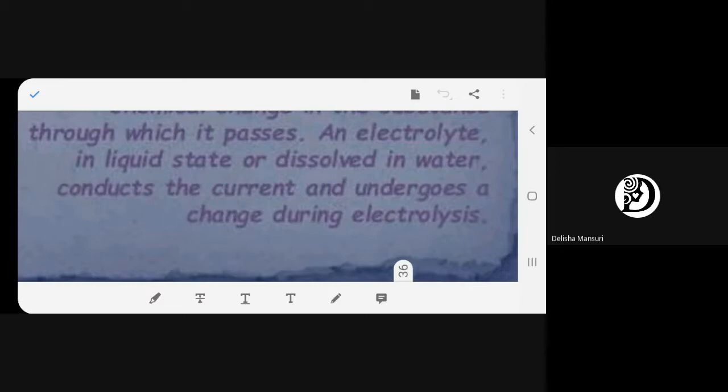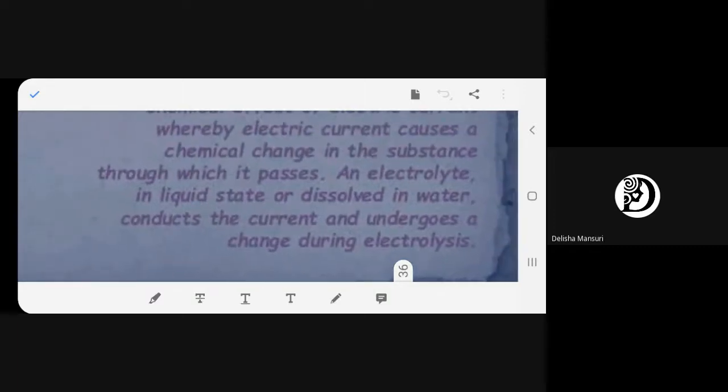What we saw is that the electrolyte, which is a liquid or a salt dissolved in water, can conduct the current. And while conducting the current, it changes. There's a change during this process, which is known as electrolysis. Any problem? No, ma'am. Okay. So we have done almost 4 to 5 slides on electrolysis. Things are clear, I hope. Purposely I did it.